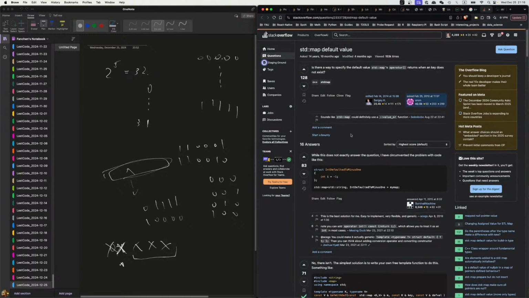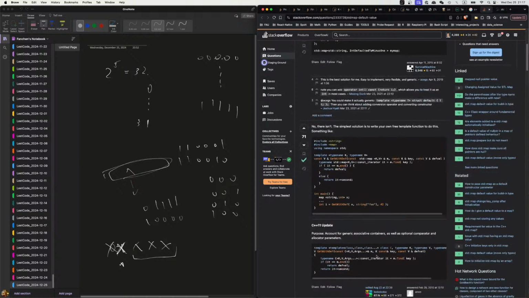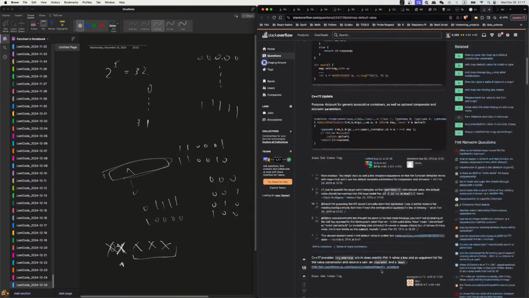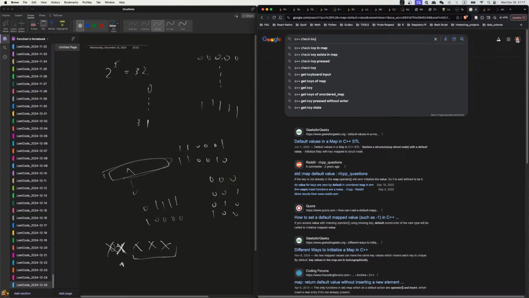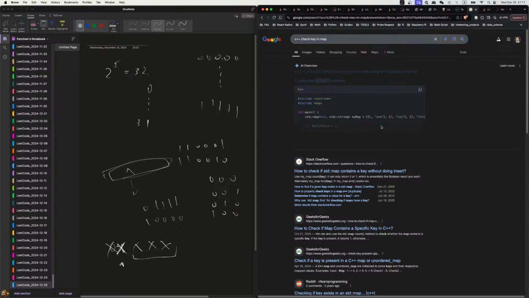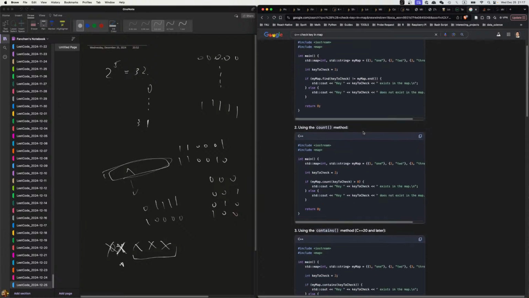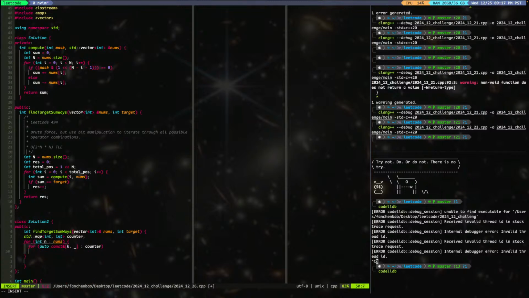I'm not sure. Find key. Check key in map. Contains.